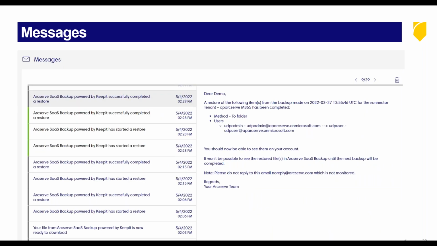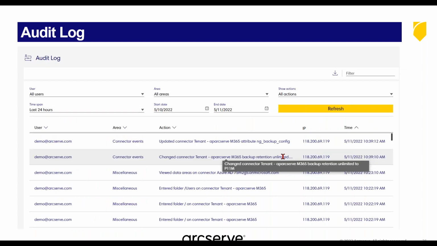And there's also a message center, with the details of activity, what you have done, and who actually did it. You can see all of that inside the message center.